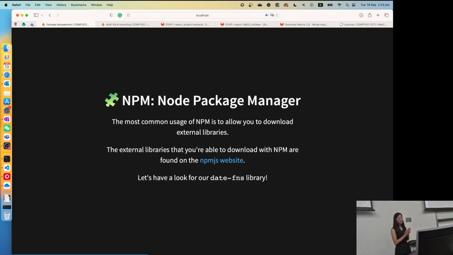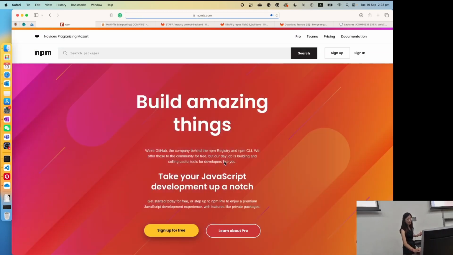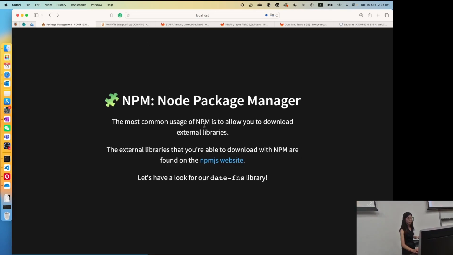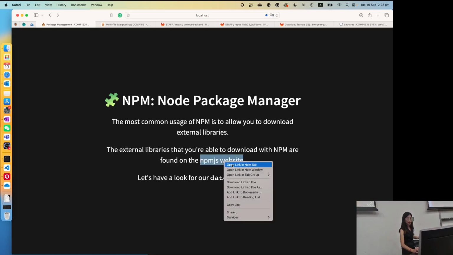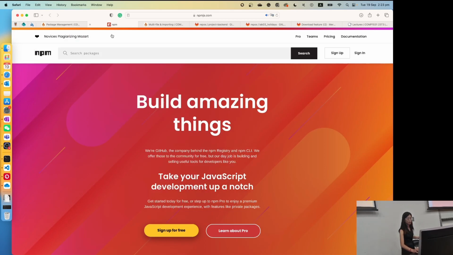Okay, so we can use NPM to download external libraries. There's a website called NPM. You can just Google NPM and you'll be able to find it.